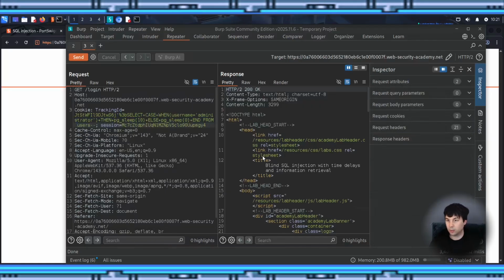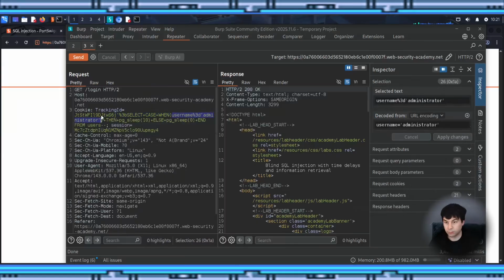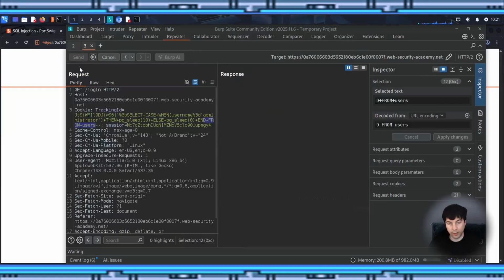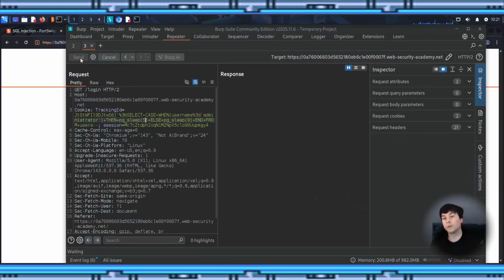Well, actually, you probably don't need to do all of it, just the spots where we added. So anytime there's a space, it's going to be a plus. That administrator part there, and then from the and to the users, you URL encode that as well. Okay, so we'll click send, and it's taking a while. So something we can also do is, instead of 10 seconds, change this down to like 5 seconds, so we're not waiting here forever. Once this completes, I'll show you that. Change that to a 5, and it won't take as long, so that's good.